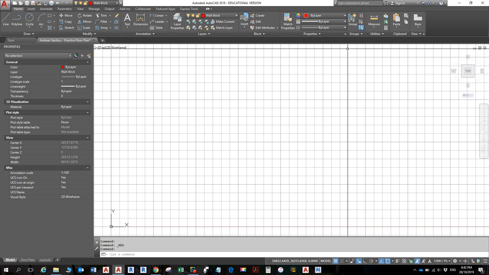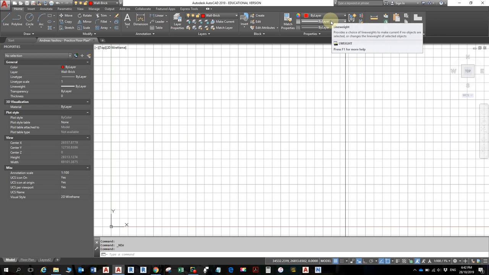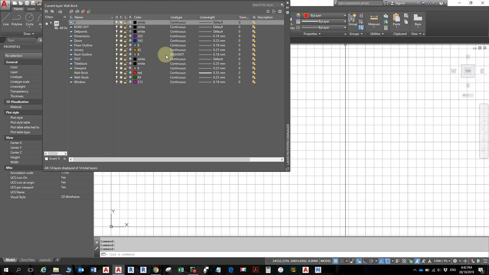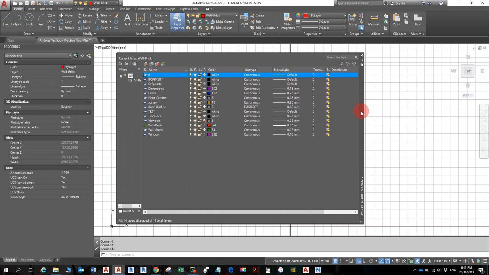So there shouldn't be a reason why you should go in there and change something to a different color, or to go and change some things line weight to a different line weight as to what is already set in the main layer. If I have a look at this button here, layer properties, if I click that, this pops up, and we can see more information about the layers. Whereas before we could only see those first three, the colors, and that's it, and the name when we had that drop down, right? In this dialog box here, we can see a bit more. So here we can see that some layers have a line weight attached to it.